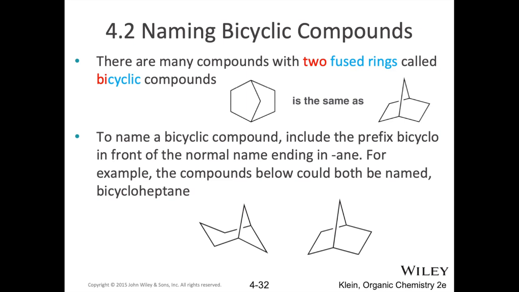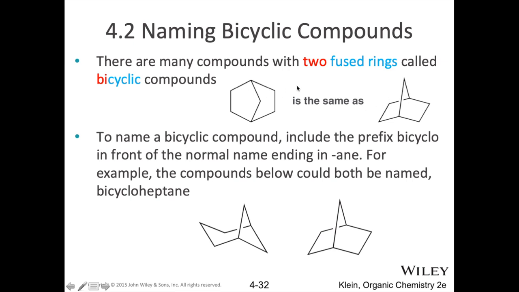Now, we've looked at cyclic compounds where you have your carbon chain in a ring. It's possible to have more than one ring. We call these fused ring systems or bicyclic compounds. Bicyclic means there are 2 rings. It's possible to have more than 2 rings, but a bicyclic compound's probably as complex as you're going to see. So for example, if we looked at this molecule here, we could follow a ring.